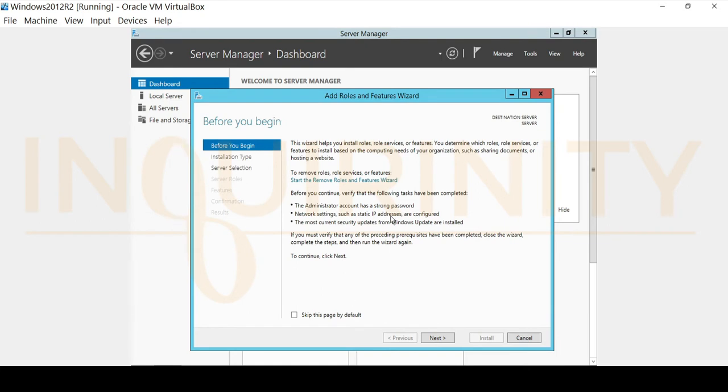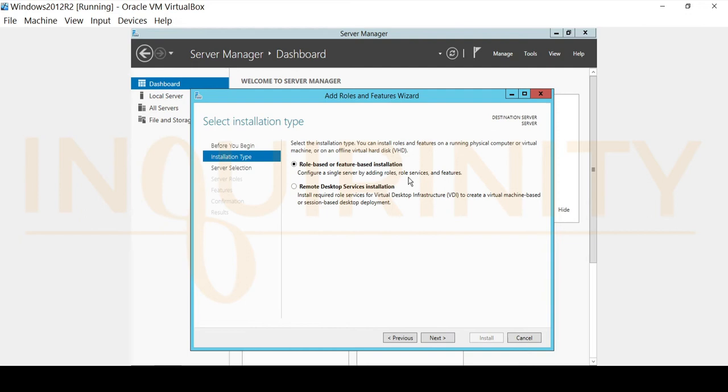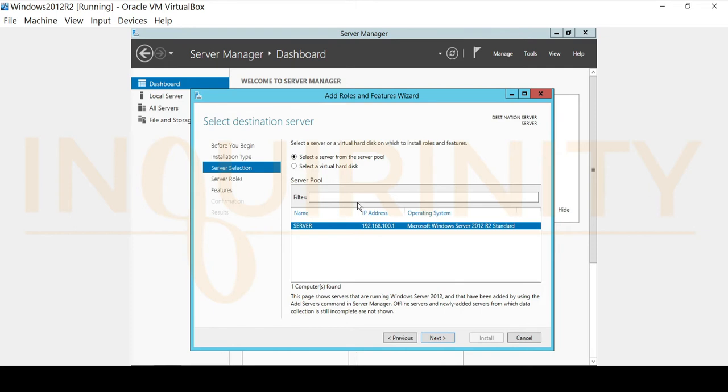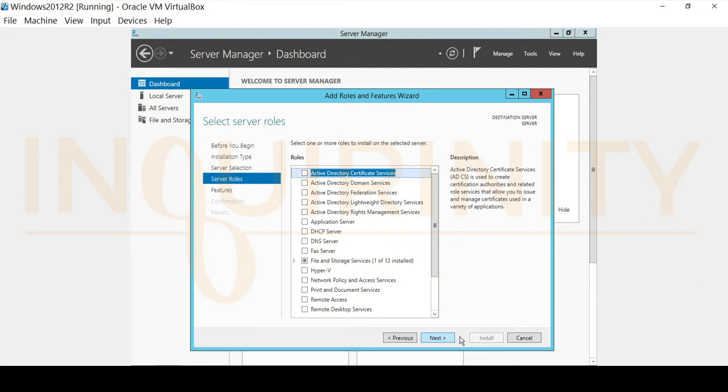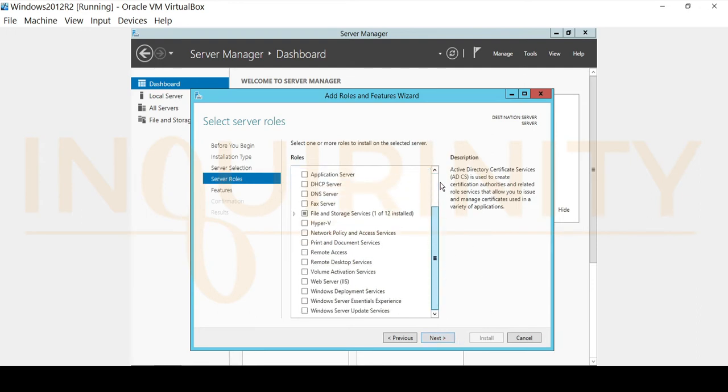So we have some instructions, so we click next. So role-based or remote desktop services installation, so it will be role-based or feature-based installation. So click next. So this will be the server that we would like our DHCP server role to be installed on. So click next, and we will now select our server role.